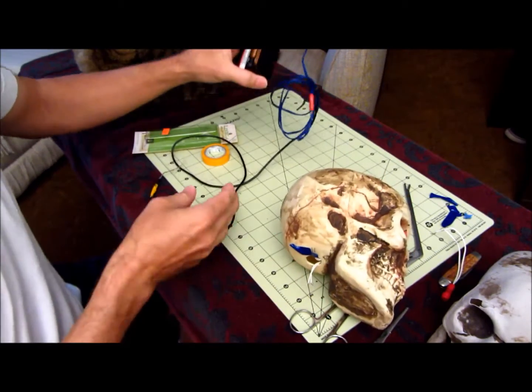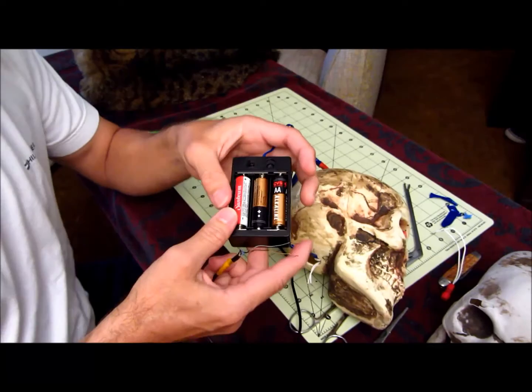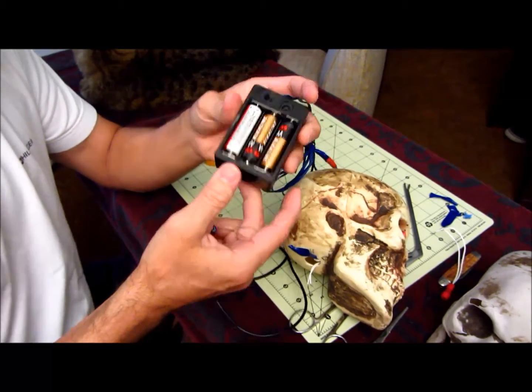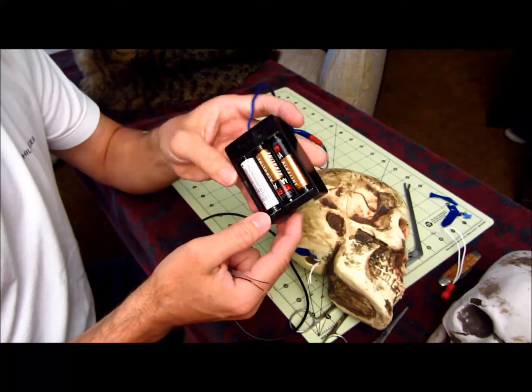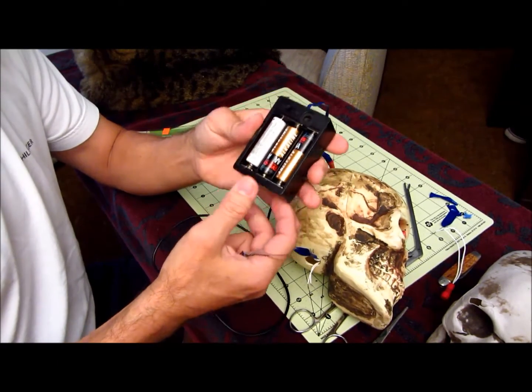The other thing is you need a battery pack for this. These are 6-volt bulbs, so I just use 3 batteries, and that's 4.5 volts, so that's enough. You can get these at Radio Shack or wherever you get electronics. It's nothing special. This was used off some other costume I had.